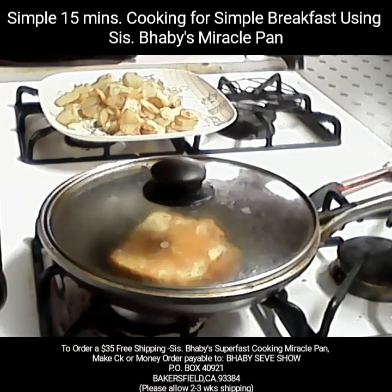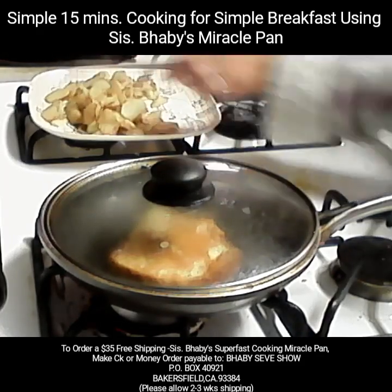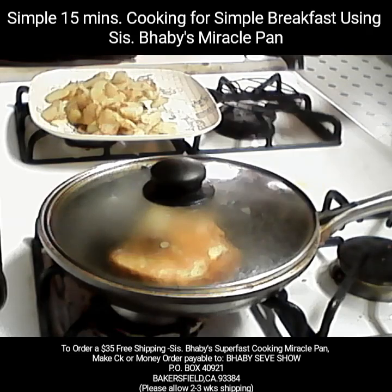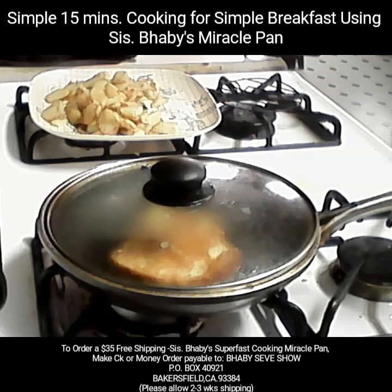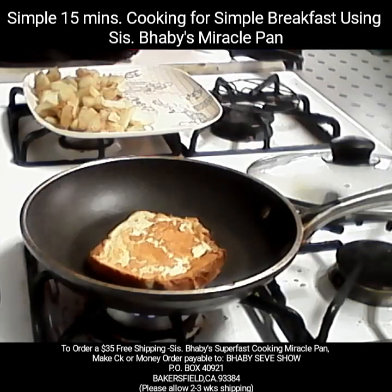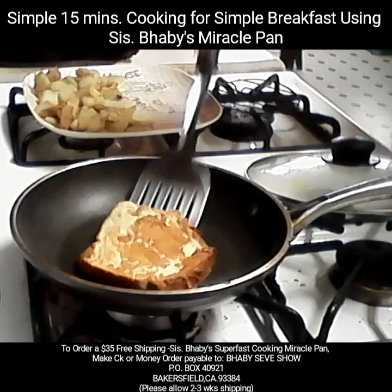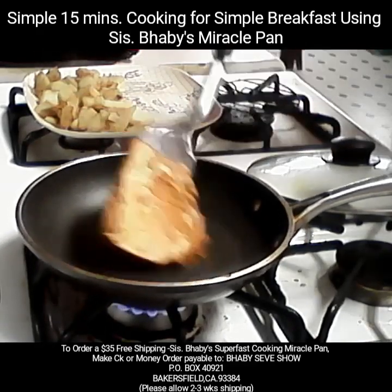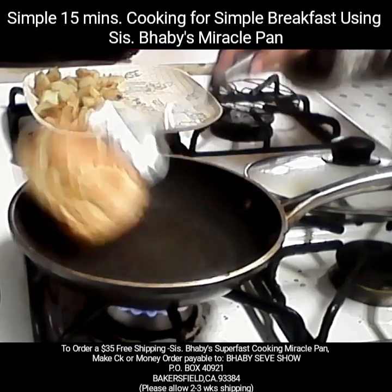So for your breakfast, you have your fried potatoes. Yummy. The taste is just okay. Not too much salt, but a taste of black pepper is good. Okay, so we're waiting for this hash brown. What can you put on the hash brown? Syrup, like pancake syrup, or maybe a fruit jam, strawberry, grape, whatever you want.